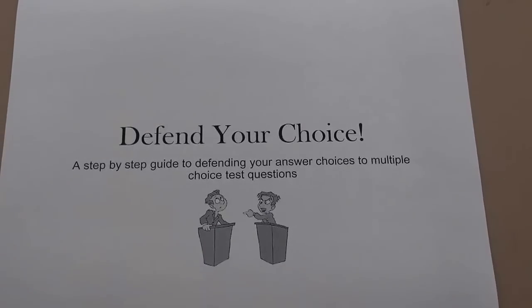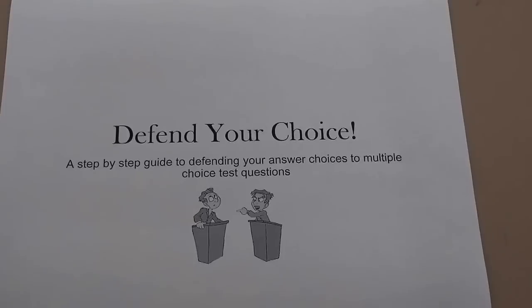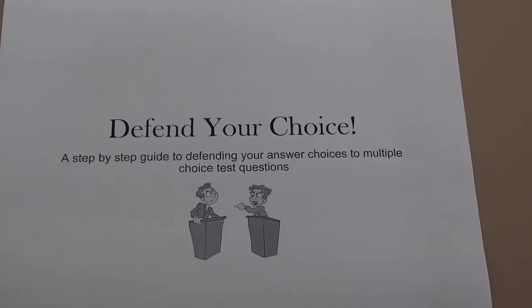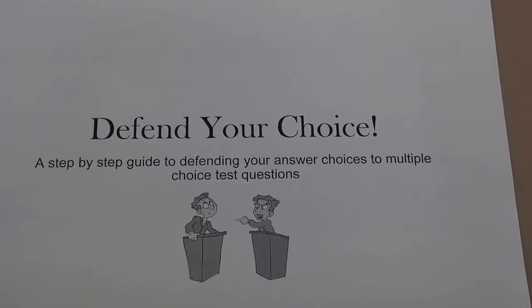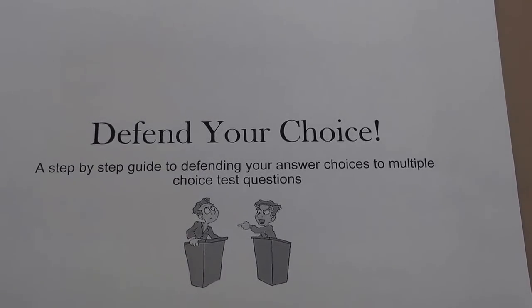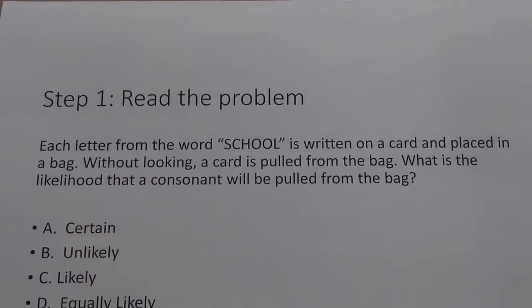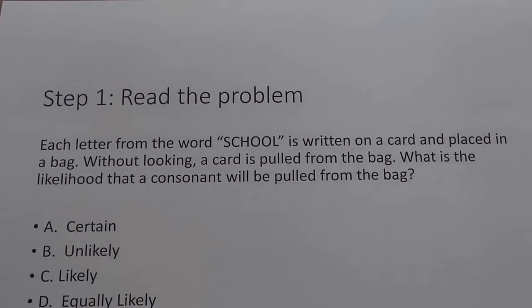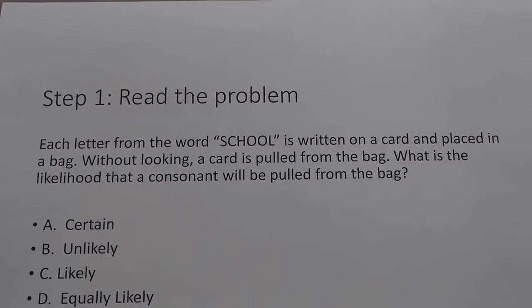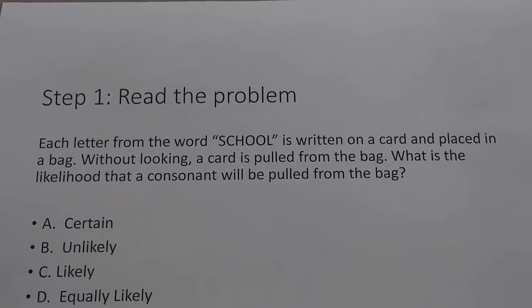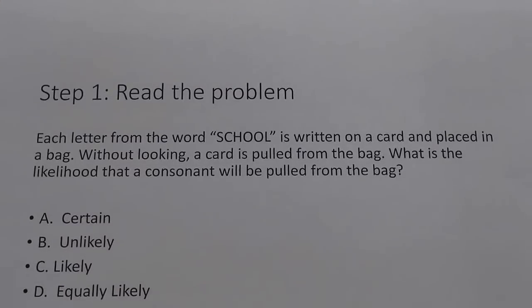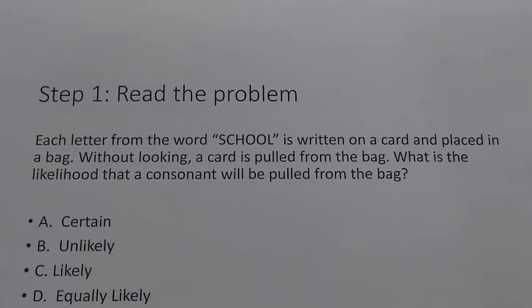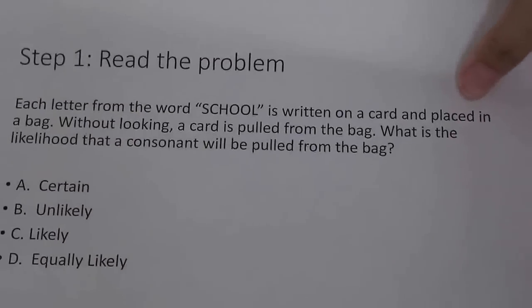Alright, this is Elwanda Mills at Grays Creek Middle School, and I am presenting Defend Your Choice, which is a step-by-step guide to defending your answer choices to multiple choice test questions. Step 1 is going to be read the problem. So each letter from the word school is written on a card and placed in a bag. Without looking, a card is pulled from the bag. What is the likelihood that a consonant will be pulled from the bag?